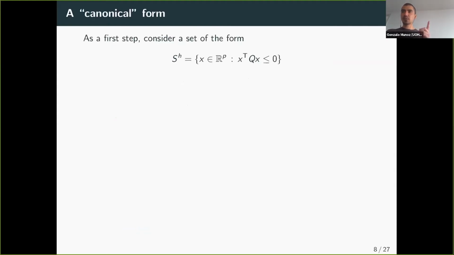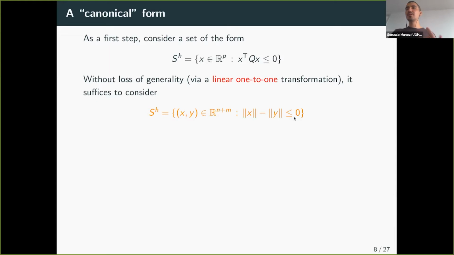So the first one that we're going to do is homogeneous quadratics. So take a quadratic that looks like this, only has the quadratic part. This is the assumption that it's homogeneous. Now the first step that we do is bring this to this form. This is via diagonalization. Okay, this is something that actually Shantanu discussed also in his course for the summer school. He also used this form, or the square of it. So you can always transform this via a linear one-to-one transformation into this.